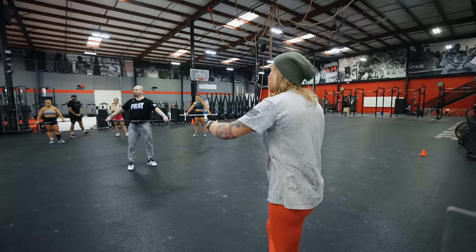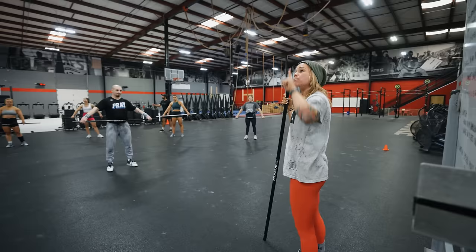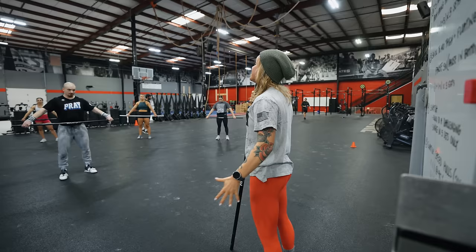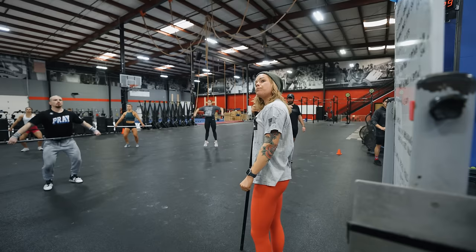But if I drive my legs so hard and I drive them straight, the hips have no other option but to move up aggressively. So as you're practicing this Burgener warm-up, practice that stimulus of driving your legs straight, getting the hips moving up to the ceiling, and then cranking the elbows. Ready? Jump and shrug. Better.